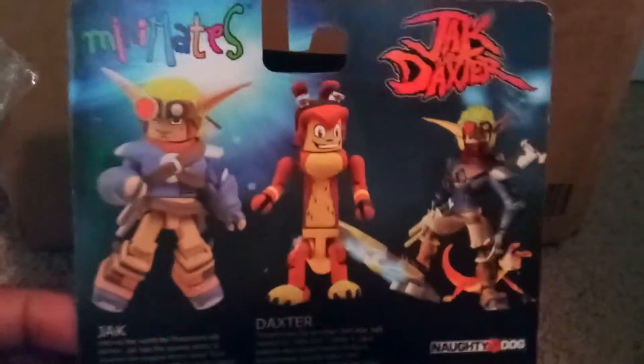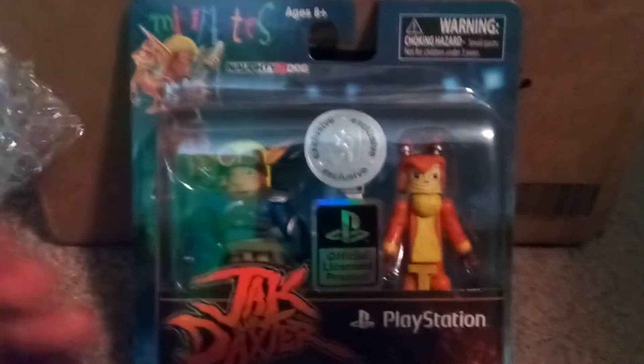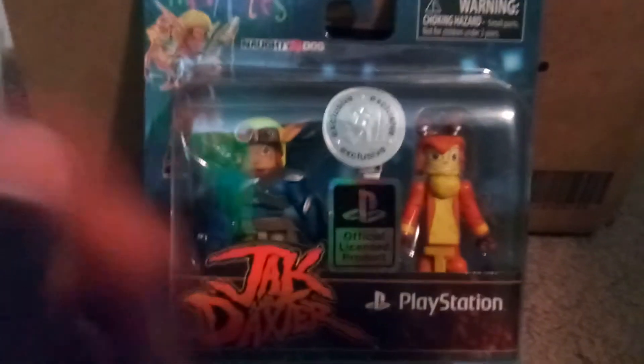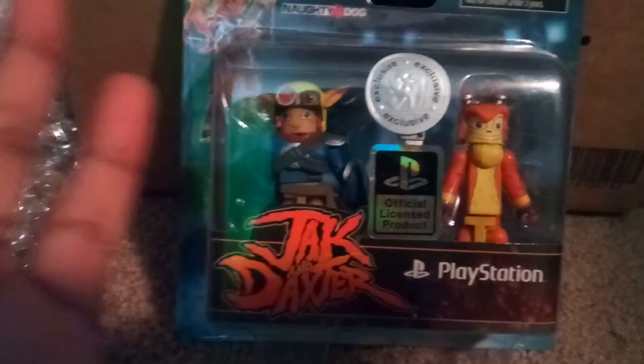Unfortunately, I've only played a little bit of two spinoff games — one on the PSP that a lot of people consider a very solid PSP game, and the other was also on PSP and later ported to PlayStation 2, and then eventually added to a PS3 Jak and Daxter collection. A lot of fans don't consider that second one canon, but it is canon. I thought it was okay.